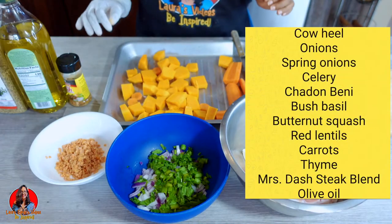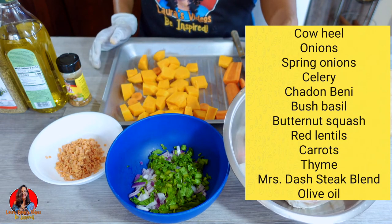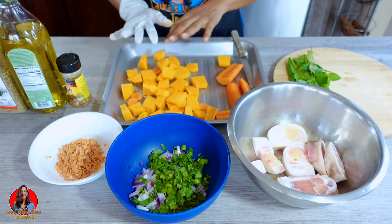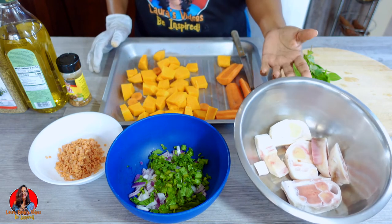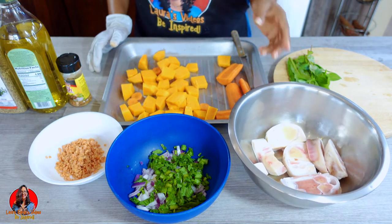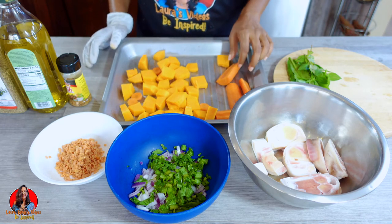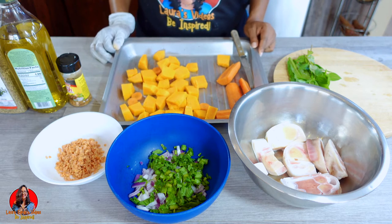Okay guys, so today we're going to be making some cow heel soup with butternut squash and carrots. So what I'm going to do is roast the butternut squash and carrots first, and then I'm going to pressure cook the cow heels in some chicken broth and other seasoning. So let's finish cutting up the carrots and put it in the oven in order for it to roast.